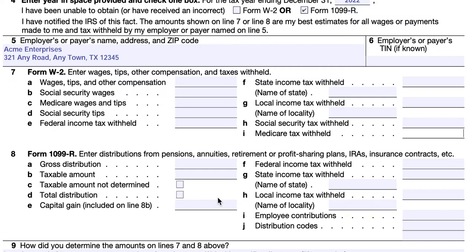So, for example, the gross distribution versus the taxable amount, you need to be aware of that. If you're pulling money out of an IRA versus a Roth IRA versus your pension, those are all different types of tax treatments, so be very careful on what you're putting in. So we'll just assume that John Smith pulled $50,000 out of his traditional IRA, and of course it was all taxable.